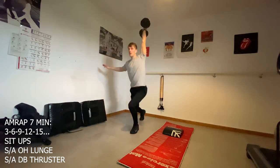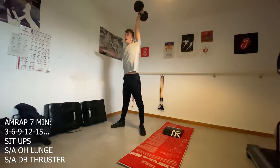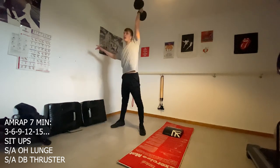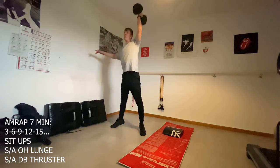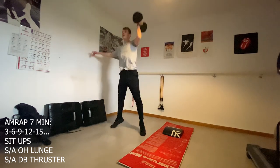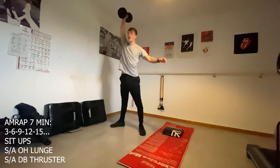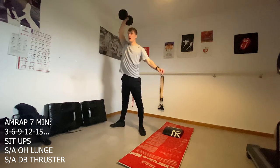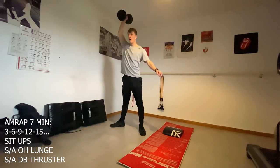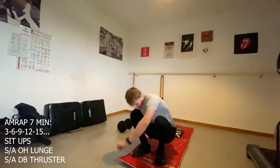Post-exercise oxygen consumption needs to be maximized by eating clean, unprocessed food and getting enough sleep. Muscular endurance is also improved as we form repetitive contractions of the muscles within a short period of time with little to no rest. In today's AMRAP, three movements are performed at high intensity whilst keeping good technique — sit-ups require hands to touch the floor behind the head, and the feet when sitting up. The two unilateral movements require extra core work to keep the body balanced.